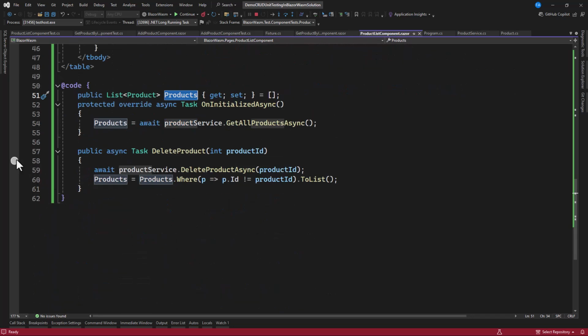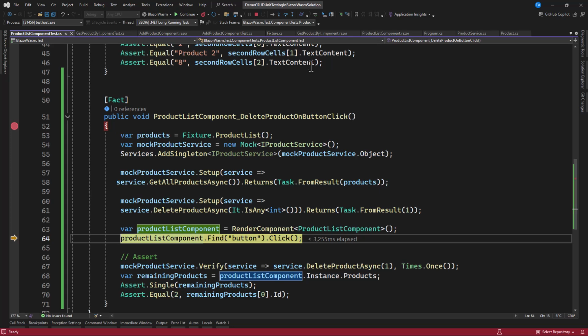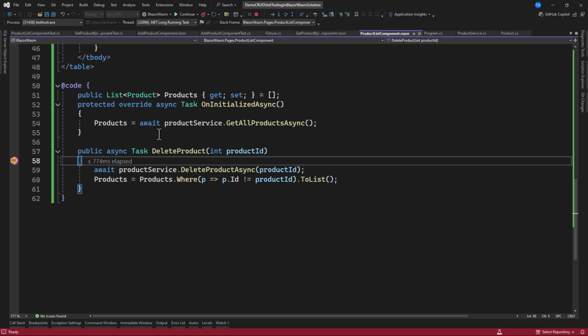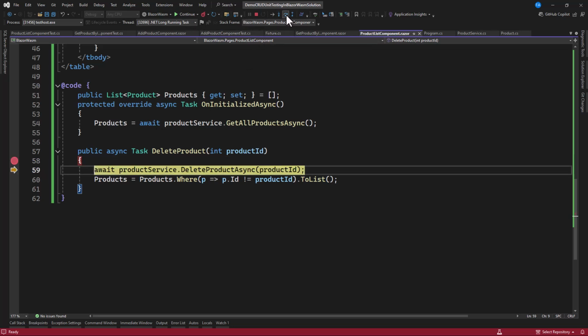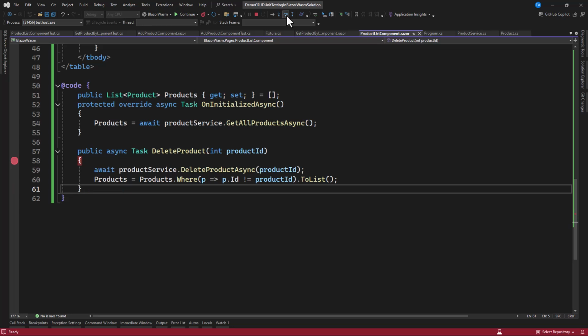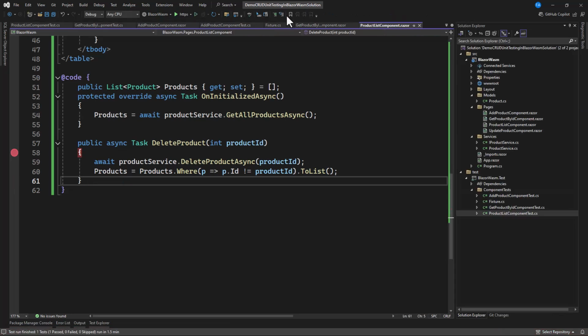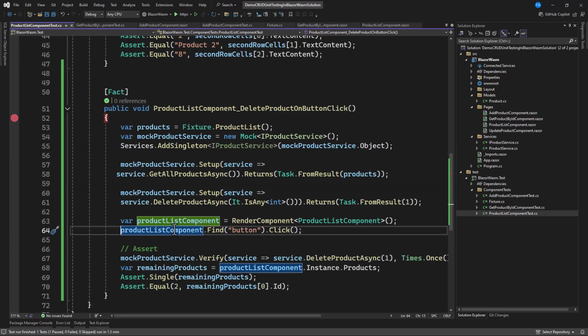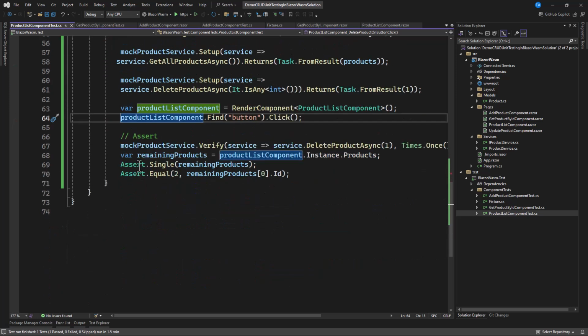Let's go to the test again, click on next. If this button is clicked, we have to navigate. Yes, it is clicked. And here it's going to be clicked once. See, delete this, and after that you want to get a list and now exclude the one that was deleted. Return this, and now here we are going to check. When you go to our product list, yes, it's done. Okay, so when you check, the remaining count is 1. We can actually put a breakpoint, then we can do it again to verify.